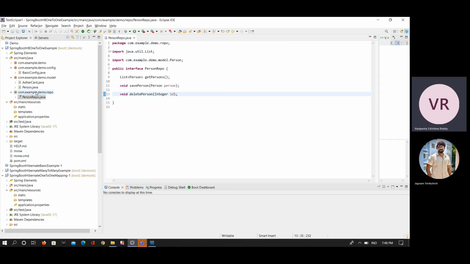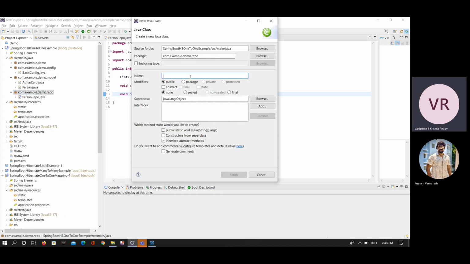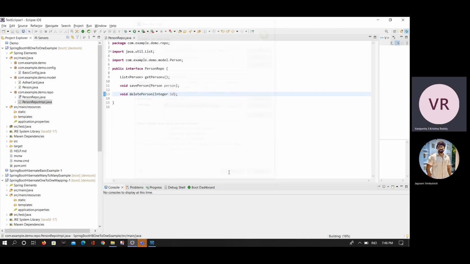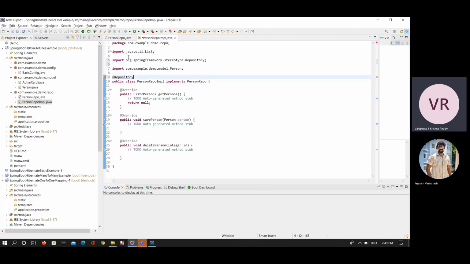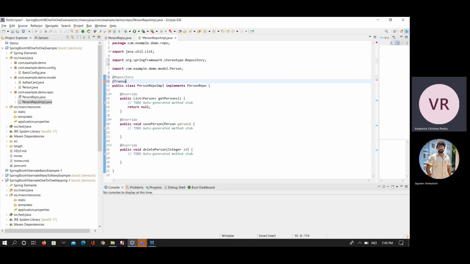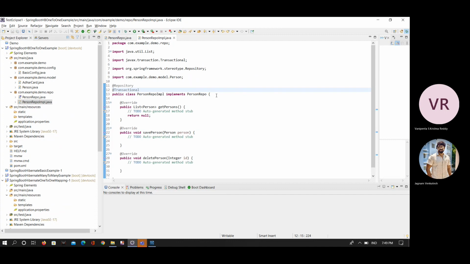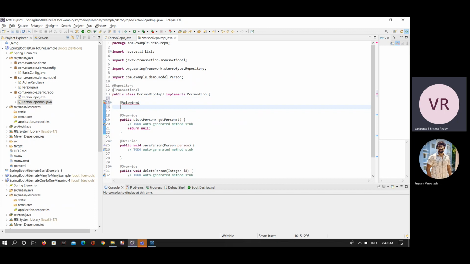Now we need to implement the class for the repo, PersonRepoImpl. Here I'm adding the person repo, and making this class a repository with @Repository, and then @Transactional, then only it will save. To get the connection, we need a session factory.